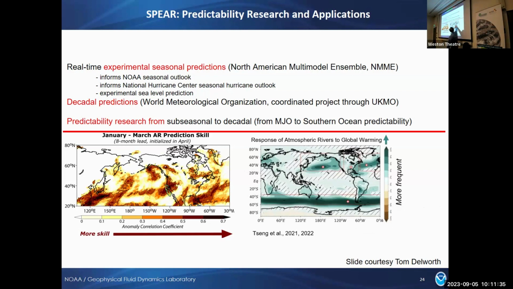But at the same time, you can take the same model, which you've verified and validated by close comparison with the data, and apply it to questions of, in this case, what happens to the intensity and frequency of atmospheric rivers as a result of global warming later in the century. So the two are, again, mutually supporting each other. In this case, the validation happens with the operations, but then it also gives us insight into how the planet will evolve going forward.